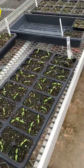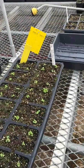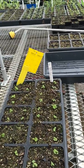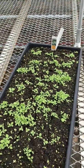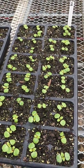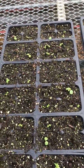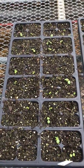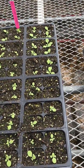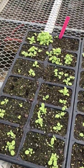Here is some orange habanero. Here are some of the mystery seeds that Maggie planted. I'm not positive what that is yet. Here's some Nicotiana. Here's Brianna's downy mildew resistant impatiens. Here is the older impatiens seed. You can see a little bit how seed age can affect viability. Here is Maggie and Annie's Nicotiana Tinkerbell, and again, you can see a little bit about the germination.